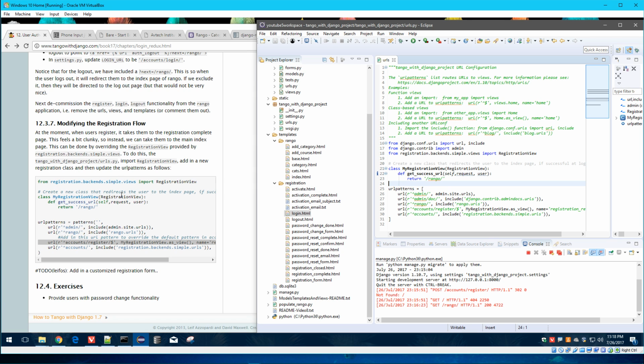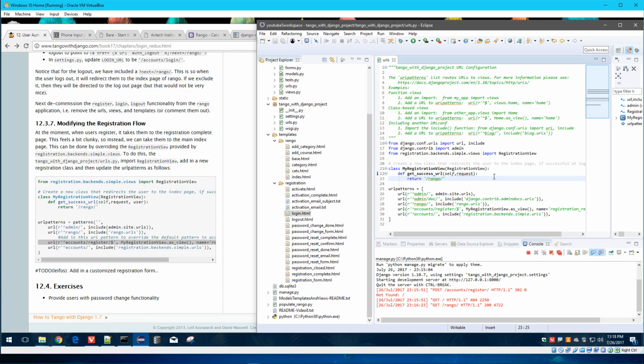So I decided to make a video to share my experience and knowledge with everybody. Here's an example. If you just copy paste this, it won't work. In 1.7, get_success_url expects a parameter called user, but in 1.10 you don't need it anymore, so you need to delete the user parameter, okay?